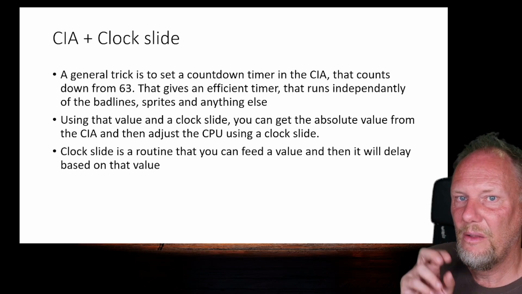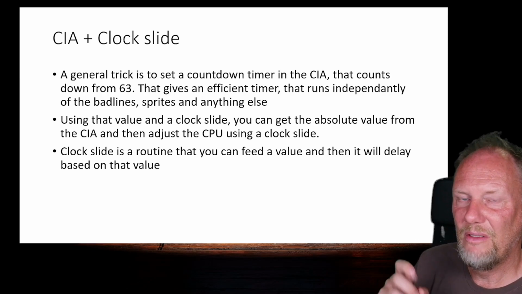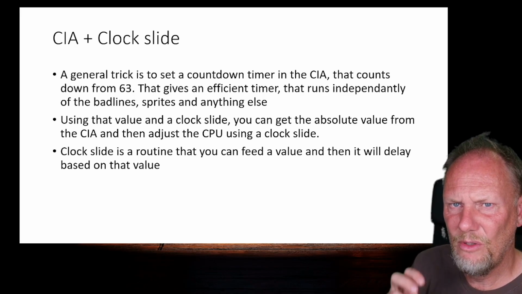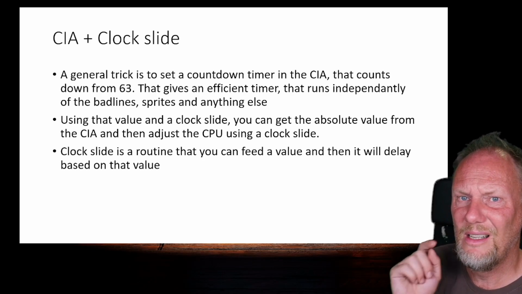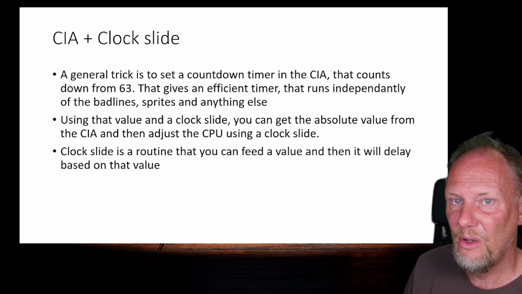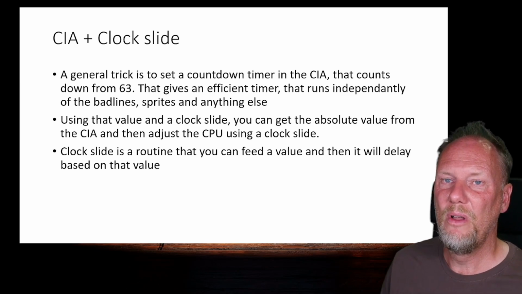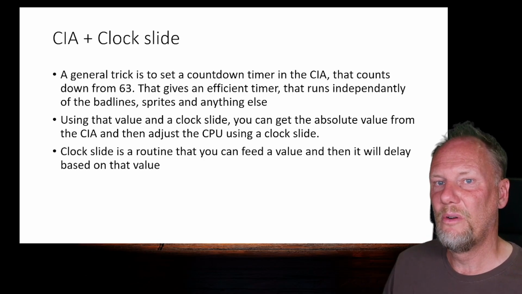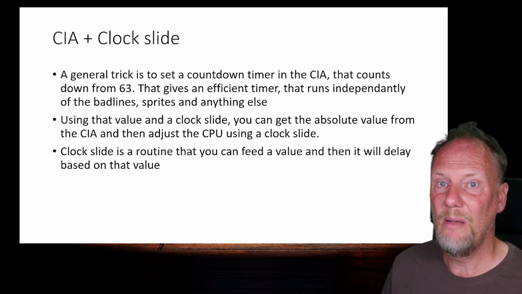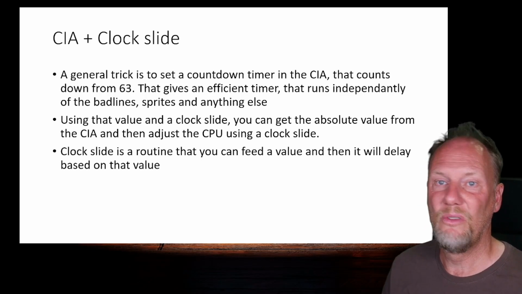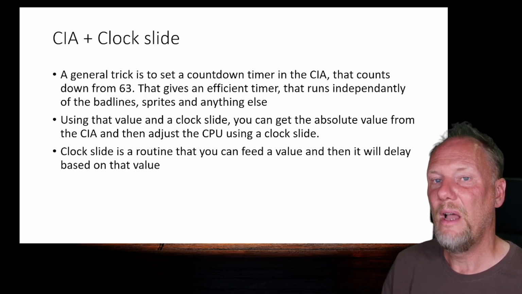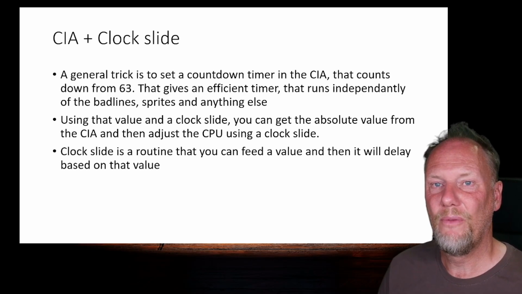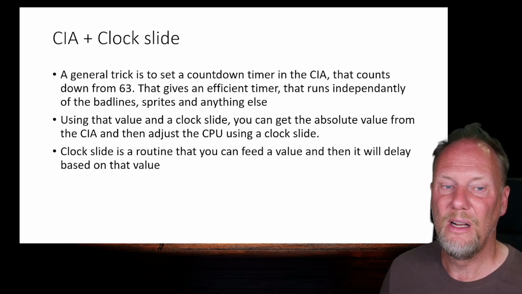The clock slide, which I'm going to link down below, is the one by LFT, and LFT is also the guy that has done Spindle. My understanding is that Spindle gives you this automatically. So if you are implementing a demo using Spindle, which generates the track loader mechanism for a valid demo, he implements this for you. So you can read the CIA timer and get that value directly, unless you do funky stuff with the timer yourself.